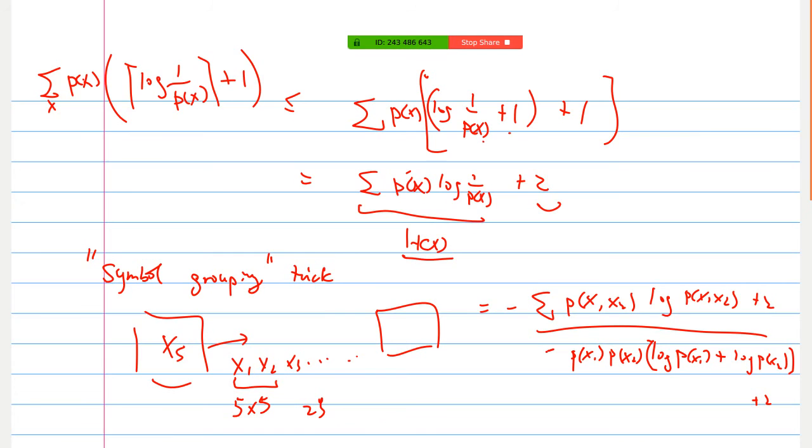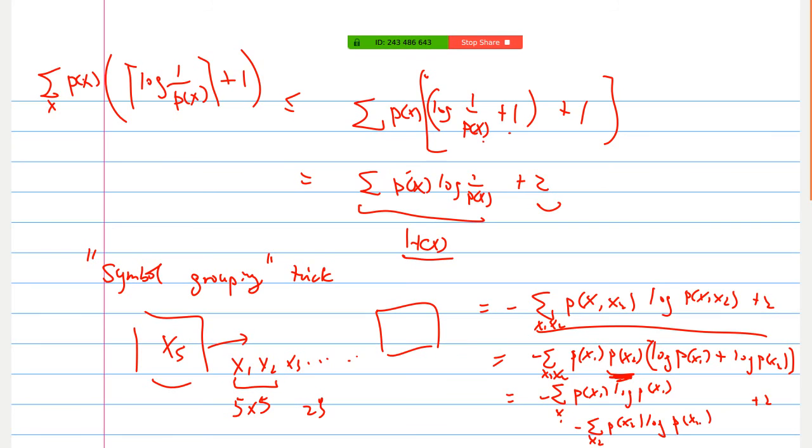Now, if I consider the first term here, I have the sum over x1 and the sum over x2, right? But if I sum over x2, basically only this thing depends on x2. The rest does not depend on x2. And if I sum over x2, it's just equal to 1, right? So therefore, what I left, actually, maybe I write it more clearly. Originally, I should sum over x1 and x2. But when I sum over x2 for this part here, this will be gone, so I only have the sum over x1 of p(x1) log p(x1). Similarly, for the second term, I will only have the sum over x2 of p(x2) log p(x2).